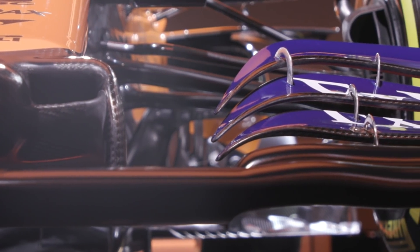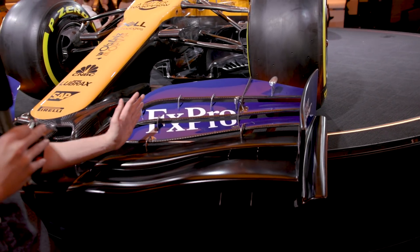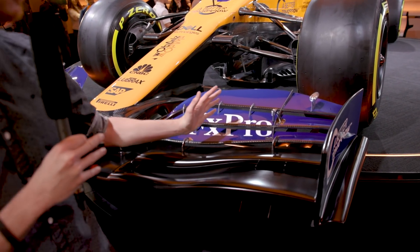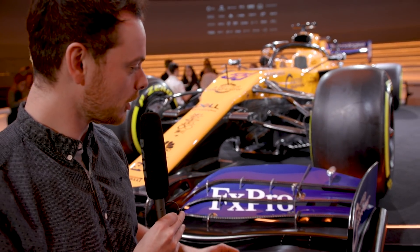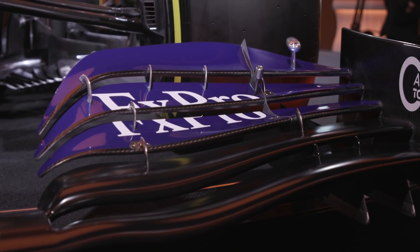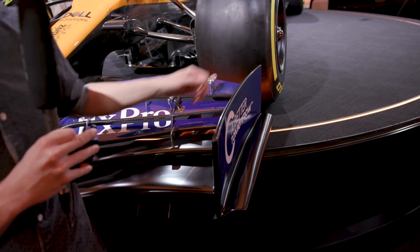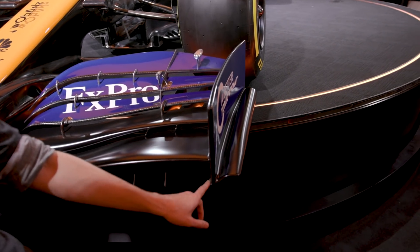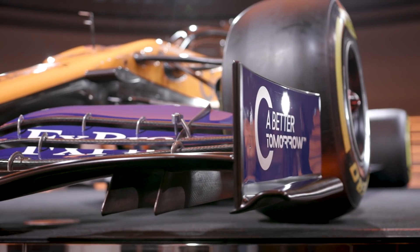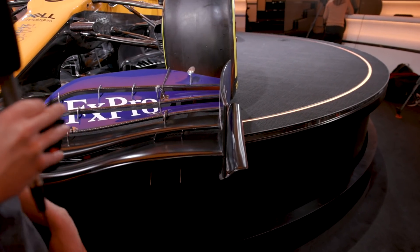We can also see these little attachment points that keep the wing reinforced, and they're slowly propagating airflow outwards. We can see the flap adjuster here and the temperature sensor here as well — that's all trying to recoup as much outwash as we've lost over the winter. We've also got this end plate directing flow outwards around the front tyre, and you can see a very small ridge underneath next to the foot plate, which is going to ensure that as much airflow is turned into a vortex and pushed outboard.